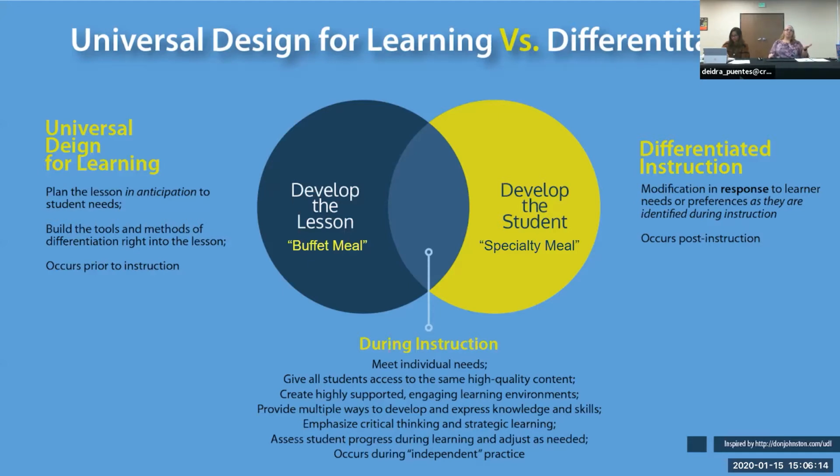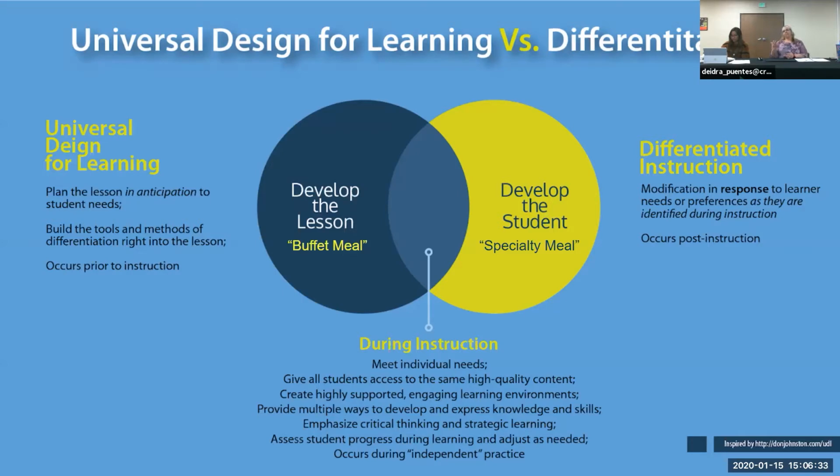So as you can see on the slide there, it says they plan the lesson in anticipation of the students' needs. You really look at the students and assess their needs before you build that lesson plan. And then they build the tools and methods for differentiation into the lesson plan. It occurs prior to instruction, okay?